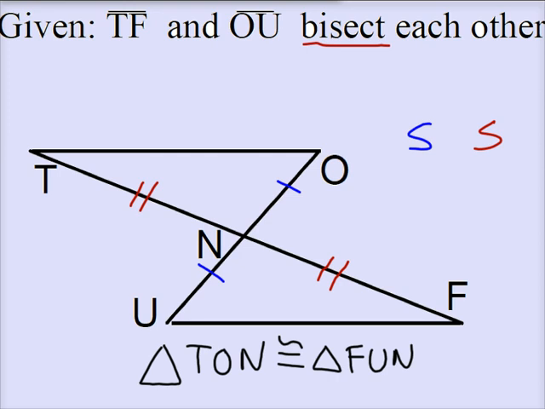But the way that the shape is drawn, we've got these vertical angles. And vertical angles are always congruent. And so therefore, we're going to prove that these two triangles are congruent using the side angle side theorem. So let's get started.